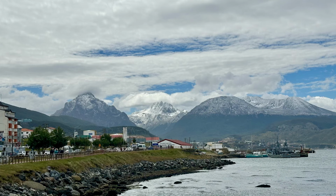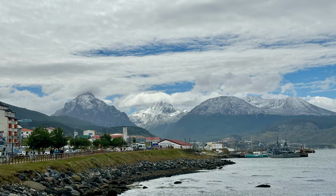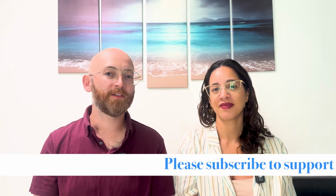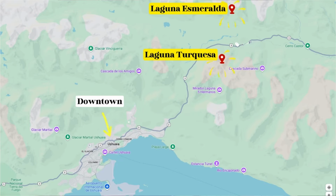You can have a good view of the mountains from downtown or really anywhere in Ushuaia, but don't stop there. Go out and hike in those mountains if that's something that you're into. It's easy to get to. The national park is a fairly short ride away, but we actually didn't even go to the national park. We found plenty of hikes outside of the national park itself, which you do have to pay to get into. We took an Uber just a 20 or 30-minute ride outside the city to get to the hikes.